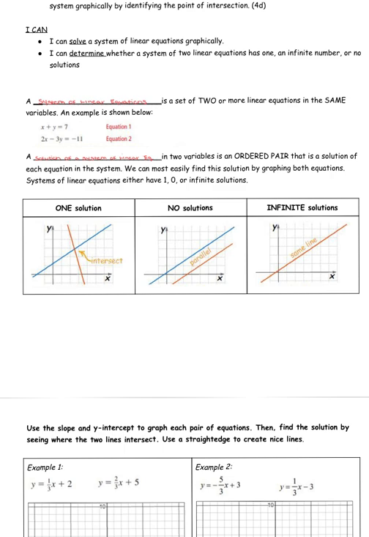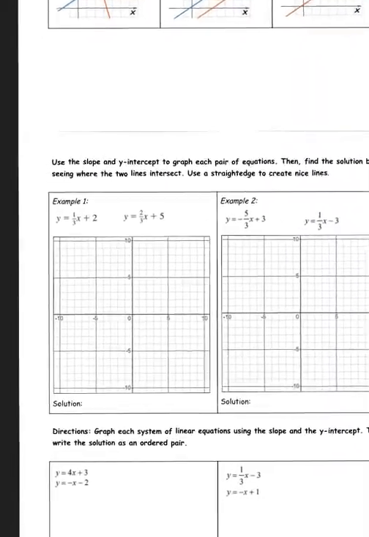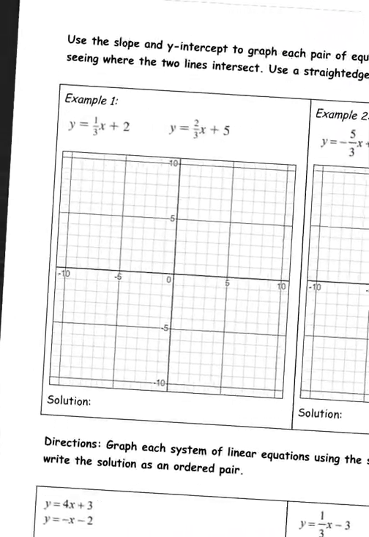So when we have one solution, the equations intersect. No solution, we have parallel lines. An infinite number of solutions is when you go to graph the two equations and they are exactly the same. They have the same line. Therefore, it's an infinite number of solutions. No matter what point you pick on that line, it is a solution. All right, let's take a look at an example of graphing a system of equations.